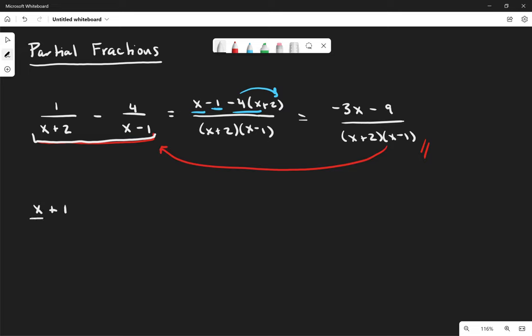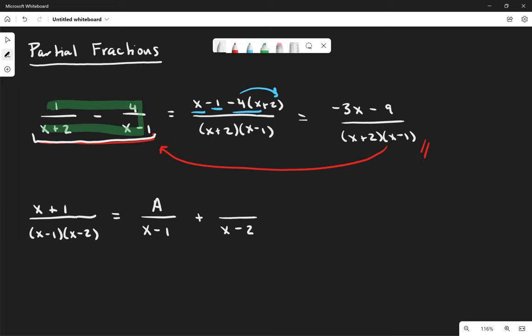x plus 1 over x minus 1, x minus 2. So I want to be able to write it so it looks like this. It's something over x minus 1 and something over x minus 2. So how do I do that? Well, the trick is to just kind of guess some answer. So I know it's going to be something over x minus 1 and something over x minus 2. So the trick is we're going to put something on top here and something on top here, to know there's going to be two numbers on top there that are going to make this work. And if we can solve for a and b, then we've done it.